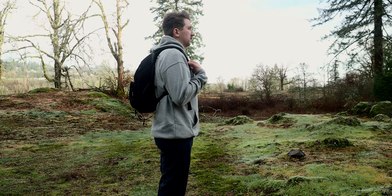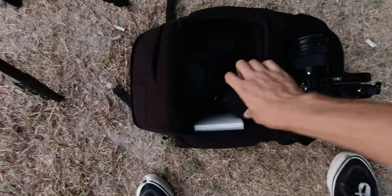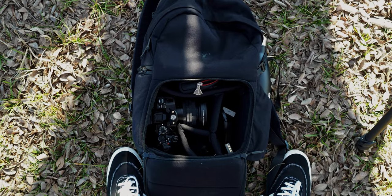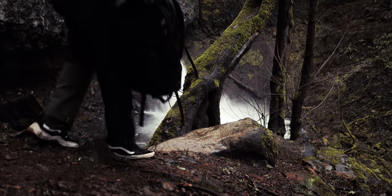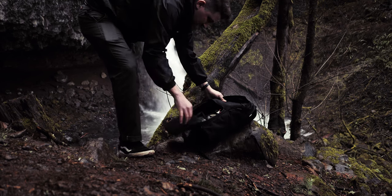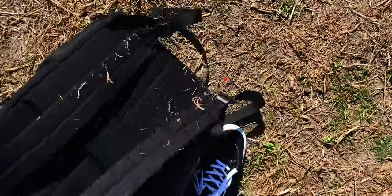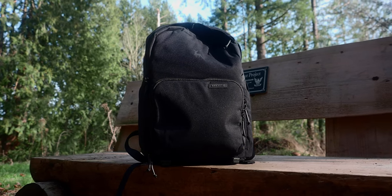Even though I love the Brevity Jumper, there are some things I don't like about it. One is just the way the camera compartment is designed — there's a side pouch where you can sling the bag around and get your camera out, but I've always been really partial to the hatchback design where you access all your gear from the back of the backpack. When I'm on a trail or in a dirty place, I have to lay the bag down on its side, and then when I put it back on my back, my clothes get dirty. If Brevity does a revamped version, I'd strongly suggest a hatchback design.